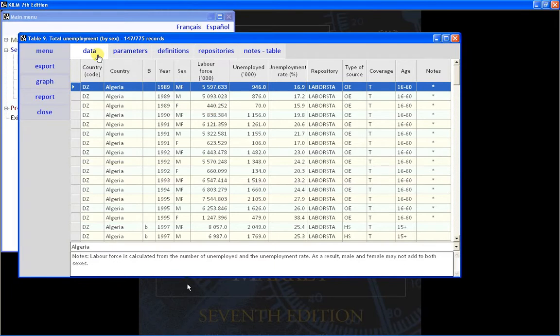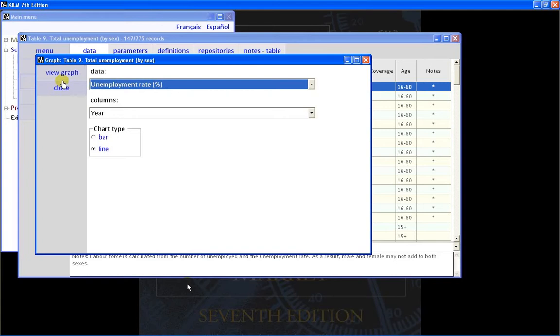To graph data, click the Graph button. This will open the Graph form. Using this form, you can create and view a graph, save the graph image as a bitmap, copy the graph data and image to the clipboard, and export the data and the graph to Excel. Data exported to the clipboard or to Excel will be in a cross-tab format which includes only key fields and the numeric variable being graphed.